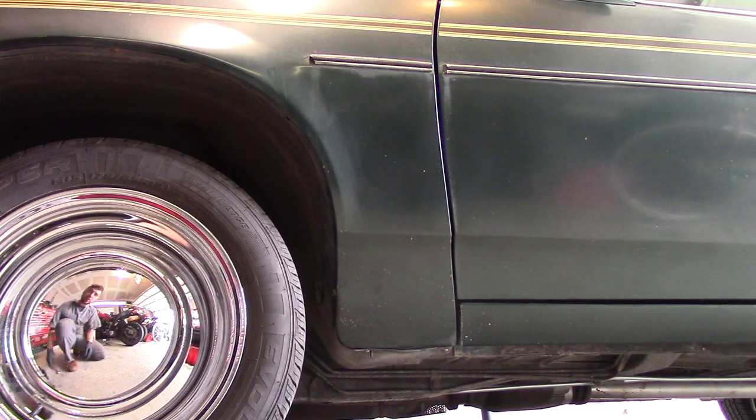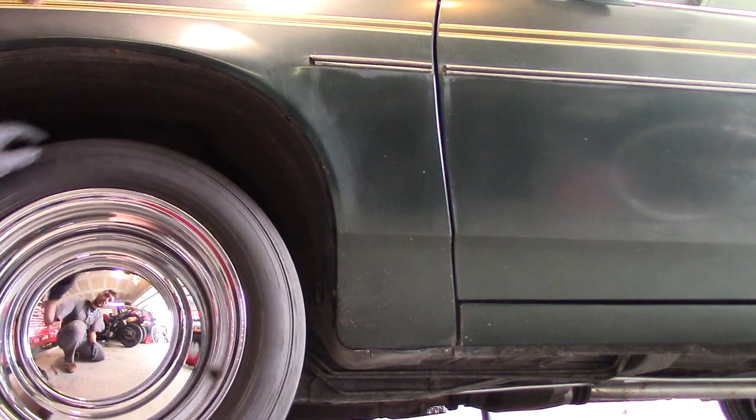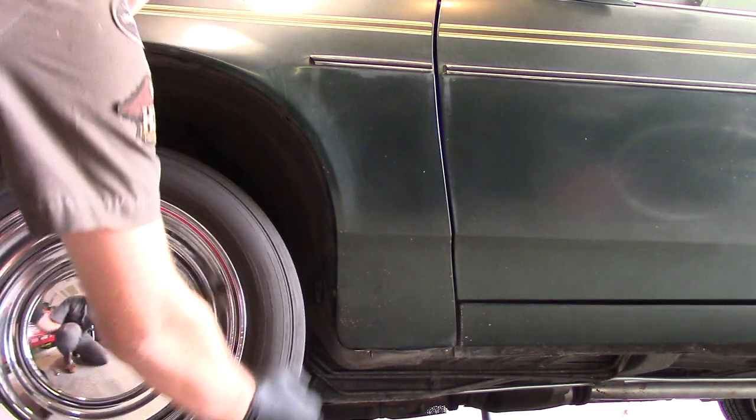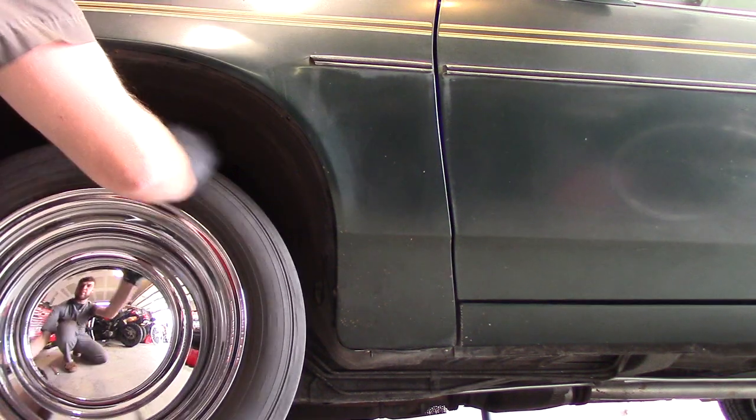Alright, so first thing before I drain the oil, I want to check my front end a little bit. Make sure I don't have any play in the tie rods or in the ball joints. I got just a little bit of play from the wheel bearing, but nothing too bad.